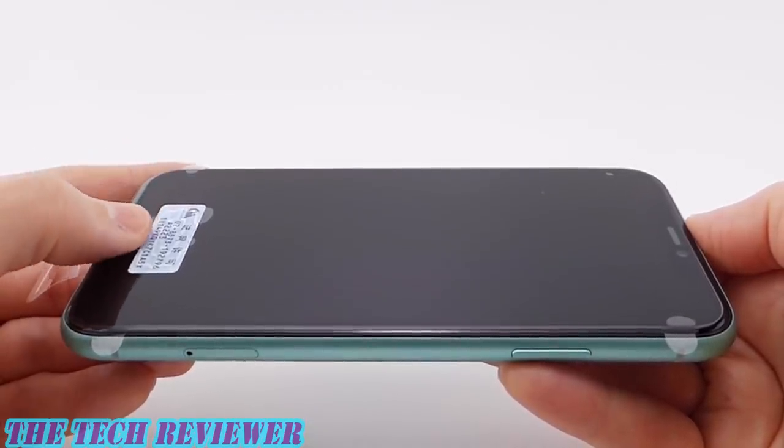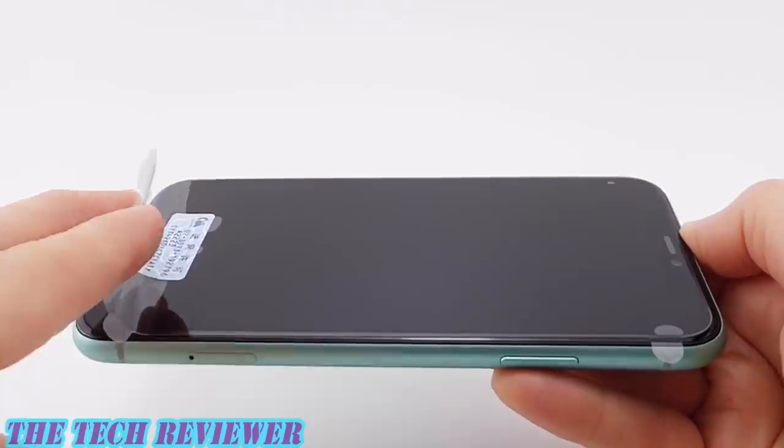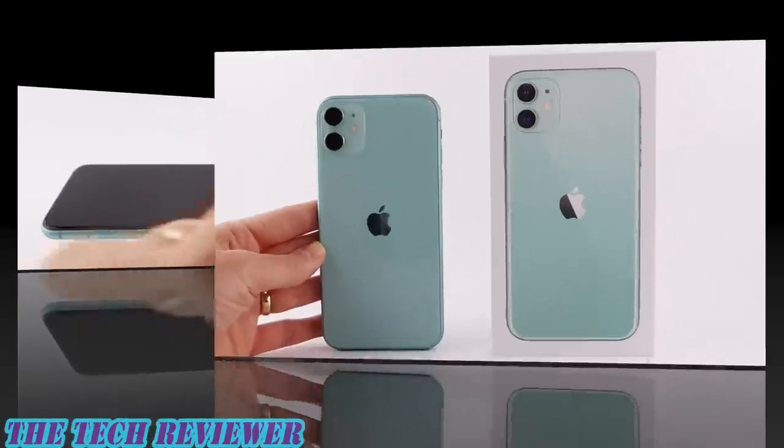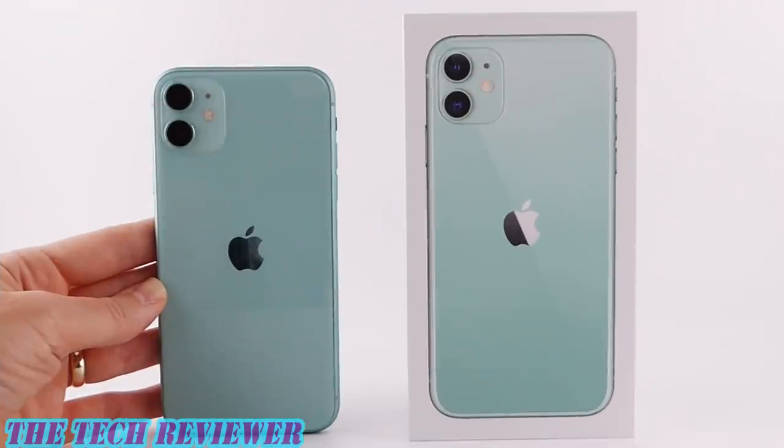For those of you curious about the sticker on the front of the phone, this is here because I purchased the phone at an Apple Store in Shanghai and that's how they come packaged. Comparing the color of the actual green iPhone with the picture on the box, I have to say they are close but not quite the same. The one on the box has a little bit more of a yellow tone to it, definitely greener looking than the actual iPhone, which I think has just a bit more of a blue touch to it. Maybe you could call this a light teal color or perhaps a blue-green of some sort — I think it is a fabulous color.